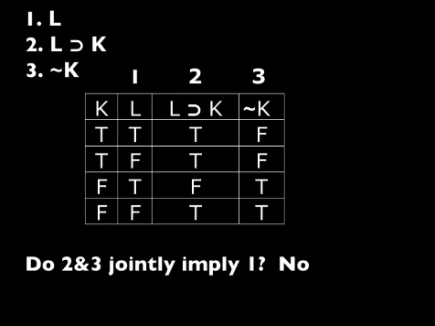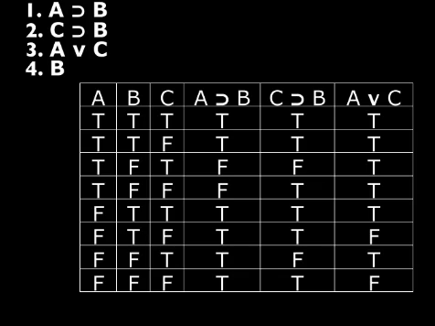Okay, let's do one. I believe this is the last example before we move on to section 2.5. We do 4 statements now. If A, then B, if C, then B, A or C, and finally B. Now, I'm not going to be able to put them in order here. I can get 1, 2, and 3 in order, but 4, because it's B, it's an atomic statement, there's no way it's stuck here in column 2. So that's okay. It just means it's not going to be quite as convenient. But I'm still going to number them just to make my life a little easier. I'll know what I'm looking for.